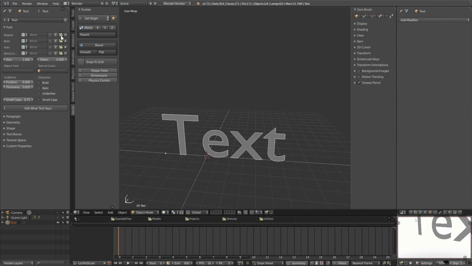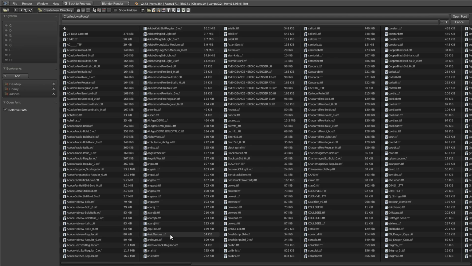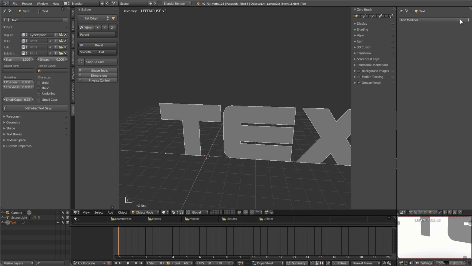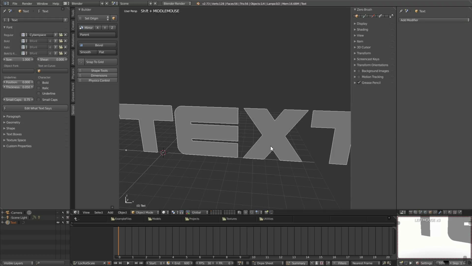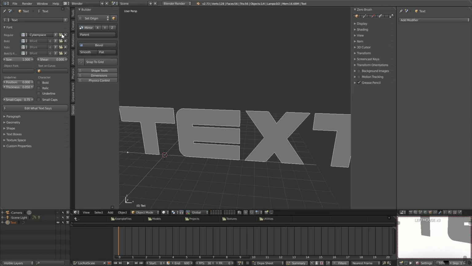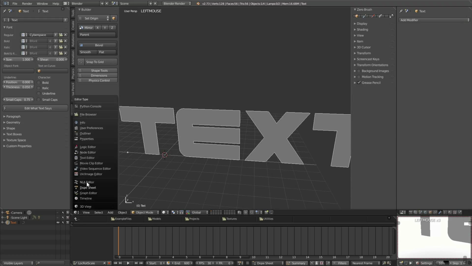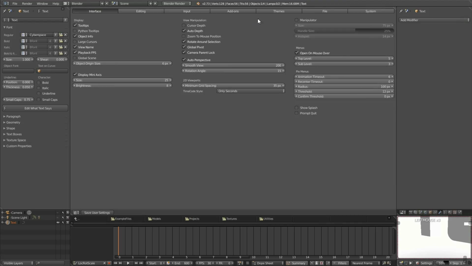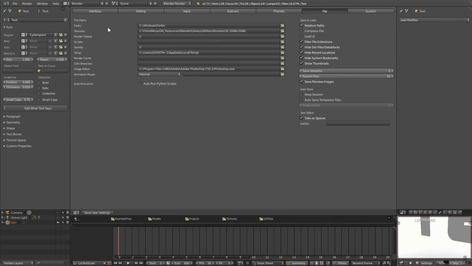We can change our font here if we click this little folder icon, and I have the location defaulted to where I keep all of my fonts on my computer, and I'll select this one here, and I've changed my font. So to get that to where that will show up there, what you can do is go to User Preferences, and under File of the User Preferences you can set up a lot of default locations where you want stuff to be when you go to get different settings like that, such as the fonts here.